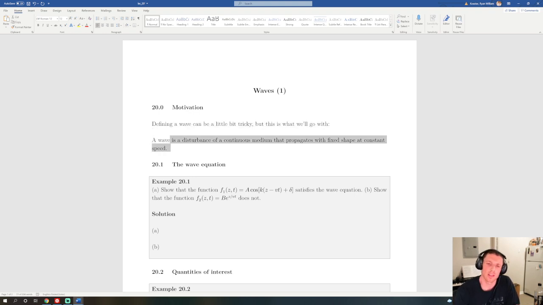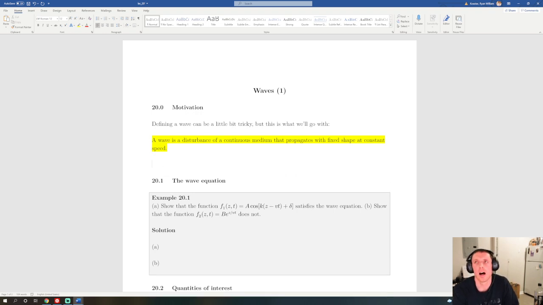Now, an example of this, for instance, that's almost so obvious I feel a little silly saying it, would just be like waves at the beach, right? And I would say try to keep an image of that in your mind as we work through this stuff. And so there are different ways to categorize waves, right? The first distinction I want to make is between a traveling wave and a standing wave. And I think the best way to do this is just to show you a little video demonstration here. So let me bring this up really quickly, and I'll talk about this as we go through it.